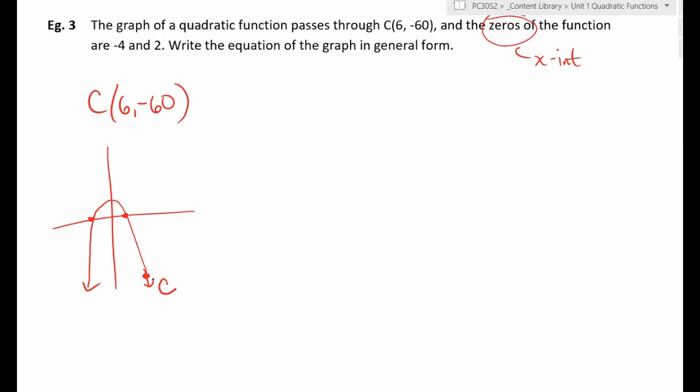So what are some key characteristics you can tell me about my equation? Well, that big piece is direction of opening, right? We always said that A tells us direction of opening. So A is going to have to be negative for it to open downward. Also, for us to be getting to negative 60 that quickly, that seems like a really big number. So I'm going to say that A is probably also a big number. Those are my predictions. So when I go to actually do this question, I can think about, does this answer make sense? And then go back and compare to what I originally thought.